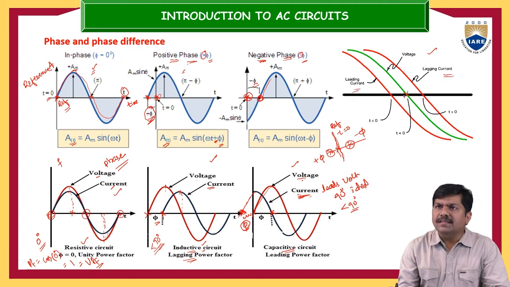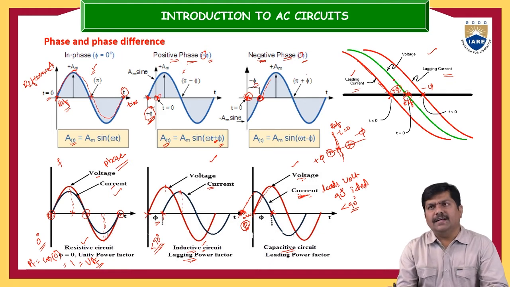Suppose this is the reference point. This is very, very important. This is the reference point. This point is the angle of advancement, meaning plus pi, and this is the lagging angle. With respect to this reference point, this quantity started at some angle of advancement, plus pi, so it is said to be a leading quantity. Either it may be a voltage or current, this quantity is leading the quantity shown in green.